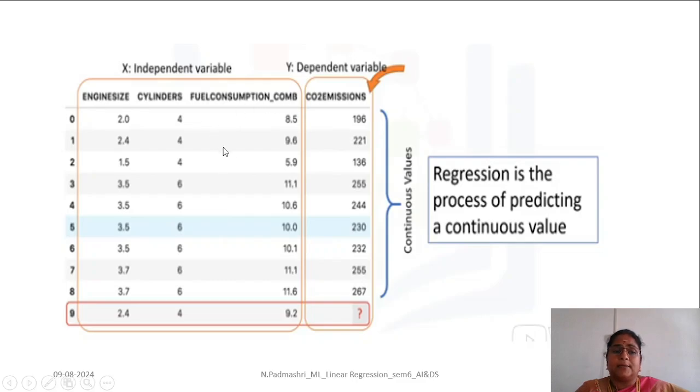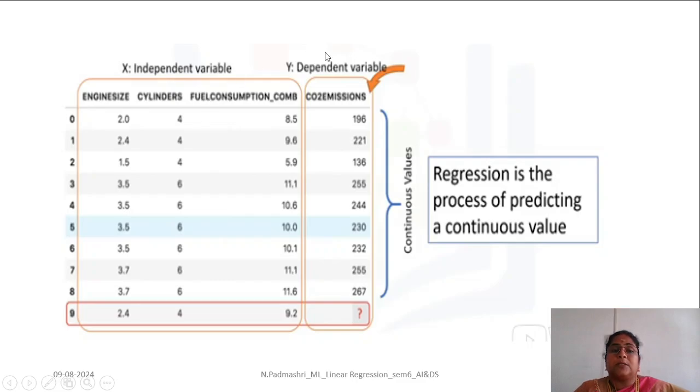In this dataset, we have two types of variables. As I already said, it has the y dependent variable and the x independent variables. The same dataset we can take in order to understand what is dependent and what is independent. See the last column, in which we are going to predict. The dependent variable is the predicted variable. The question I asked was: the CO2 emission, we need to predict it. So y is the prediction and x are all the independent variables.